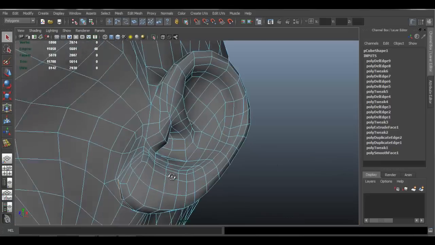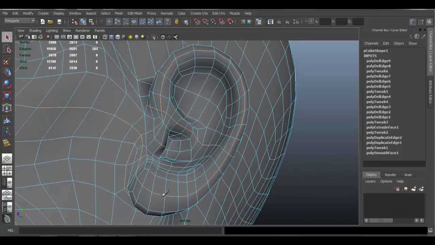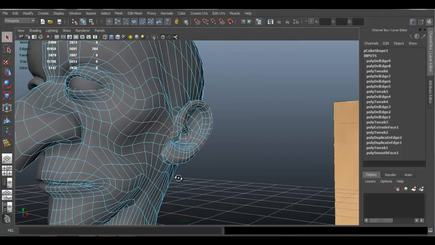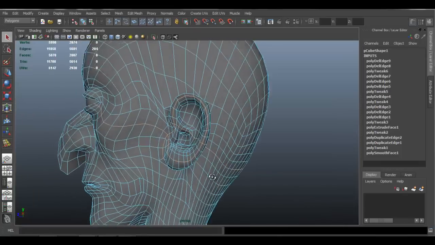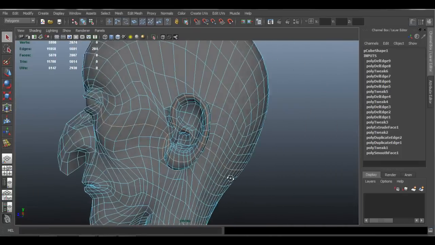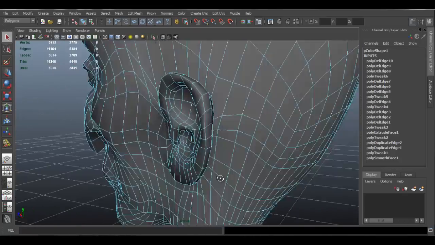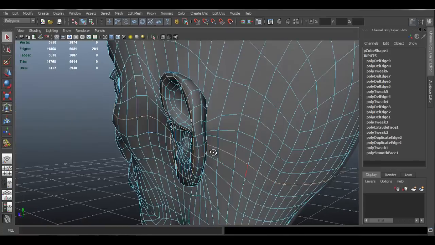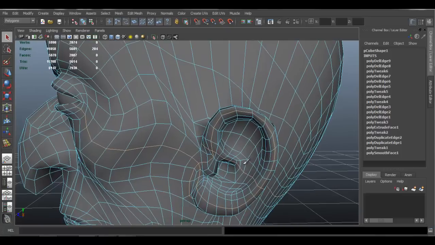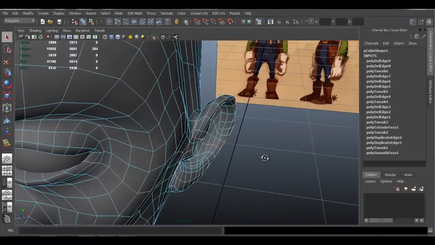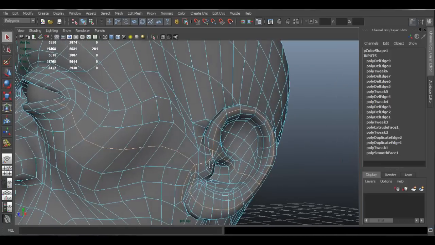So I'm going to continue and reduce the amount of polygons that we have for this model, and the next time we're going to continue to model the rest of the pieces that we haven't modeled yet. We're almost close to being done with the model. So in the next video I'm going to show you probably how to do the hat and the hair and the beard and whatever else we need to create.